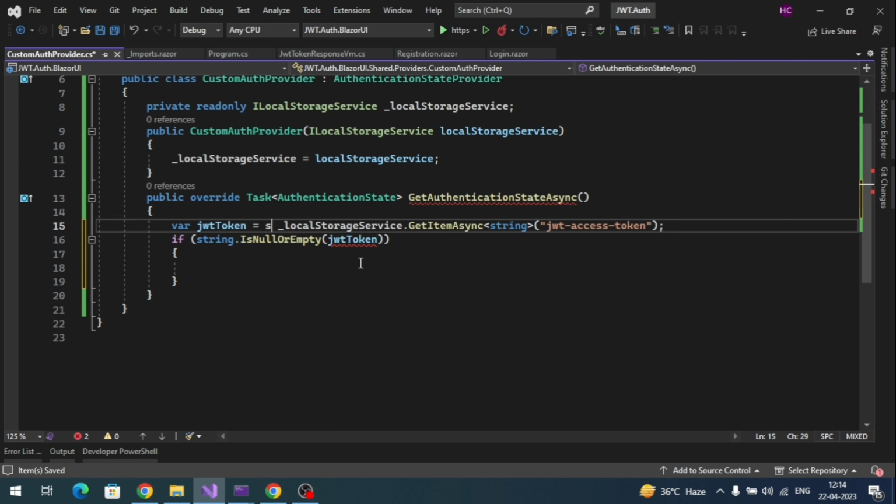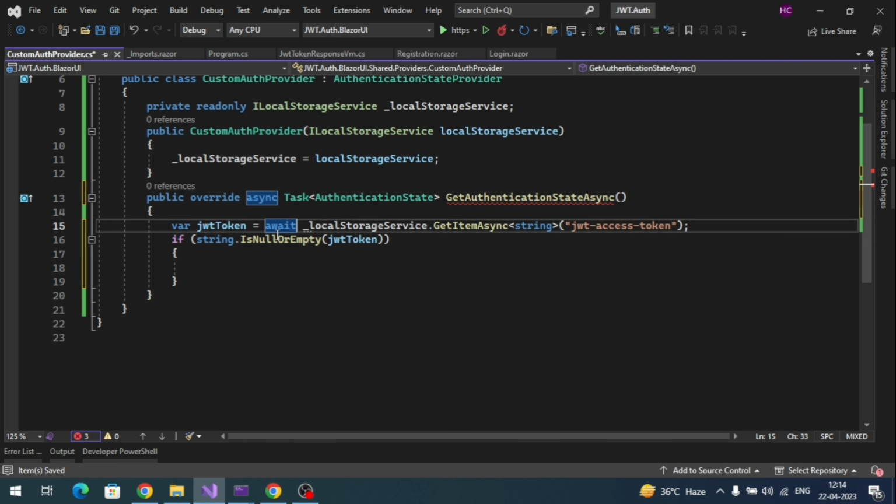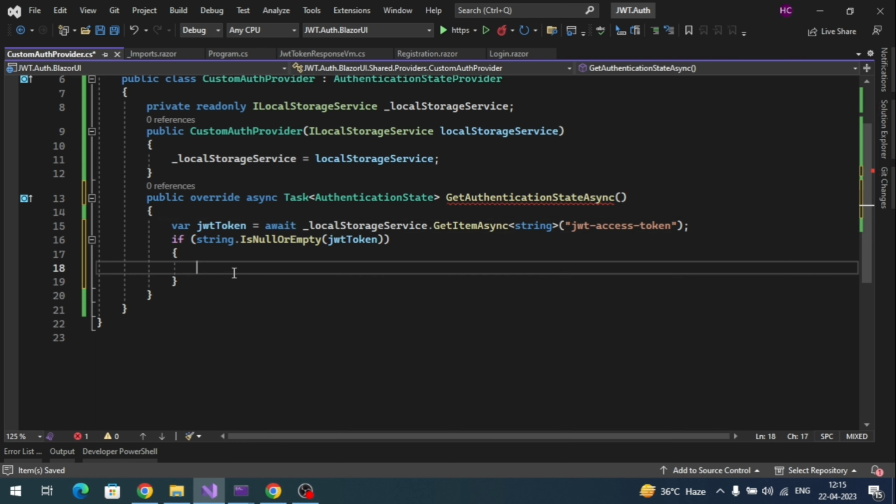So it should be awaited. Await. Okay. Whenever it is empty, we will return an empty authentication state.